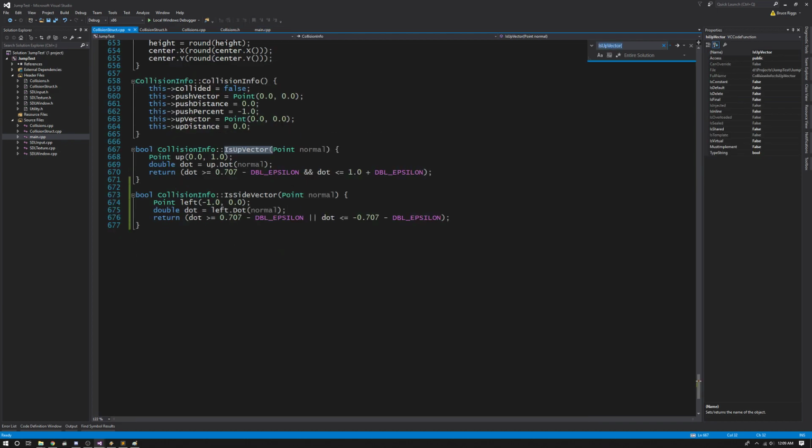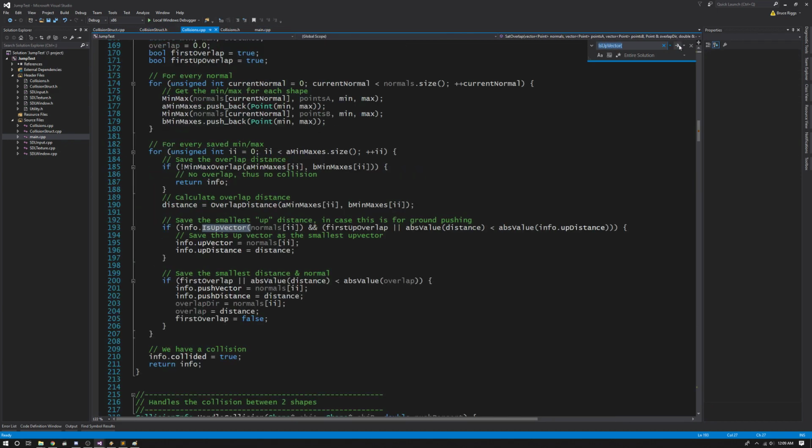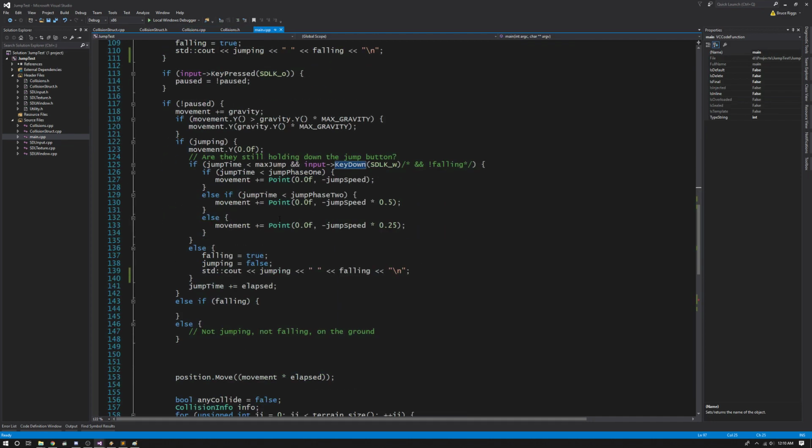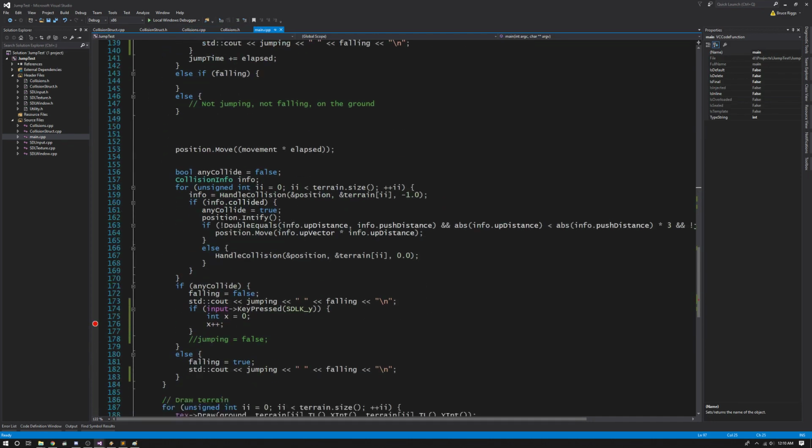Show me. No. Someone's using it. About to say right there. If it is an up vector and it's in the collisions, for me it would be here.